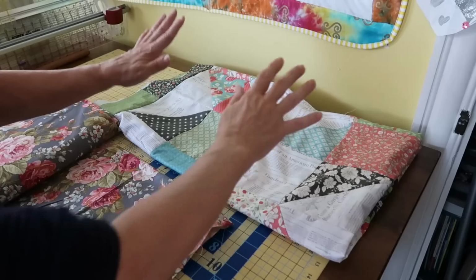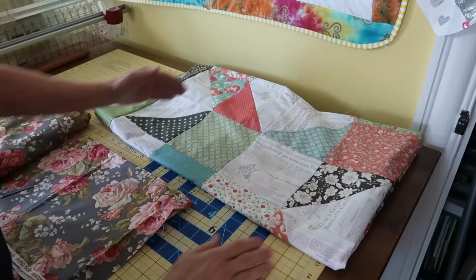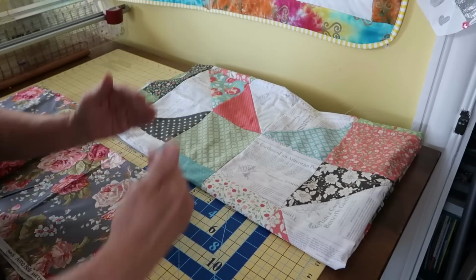I've measured my quilt top, and it's 54 inches wide by 58 inches long.